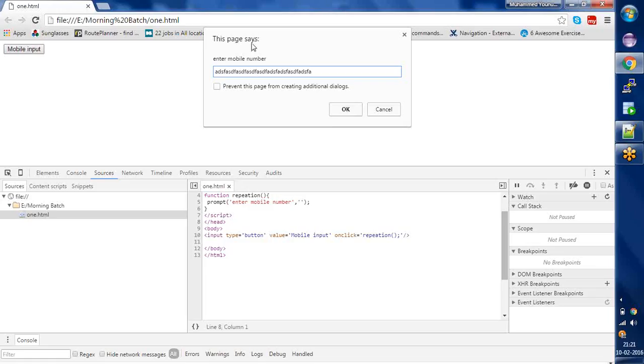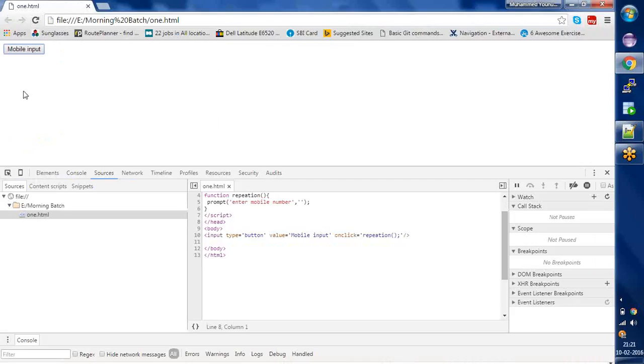Okay. So this type of prompts you will see when you try to open the PDF, you will find a prompt dialog over there. And many more websites will be using this one. But in practical, this prompt is very rarely used.